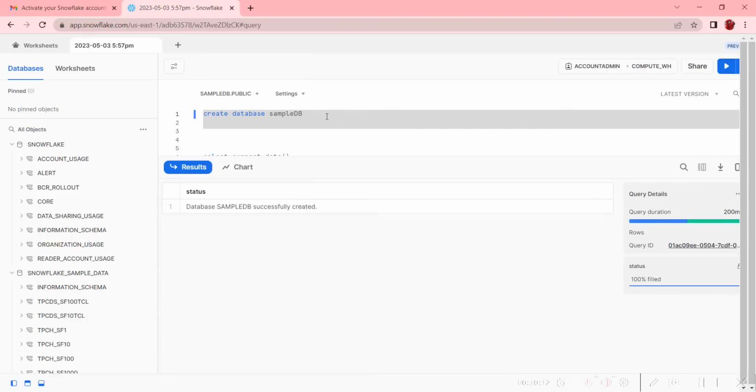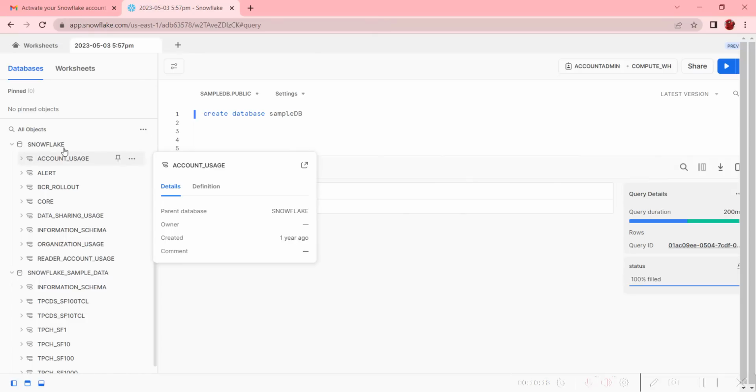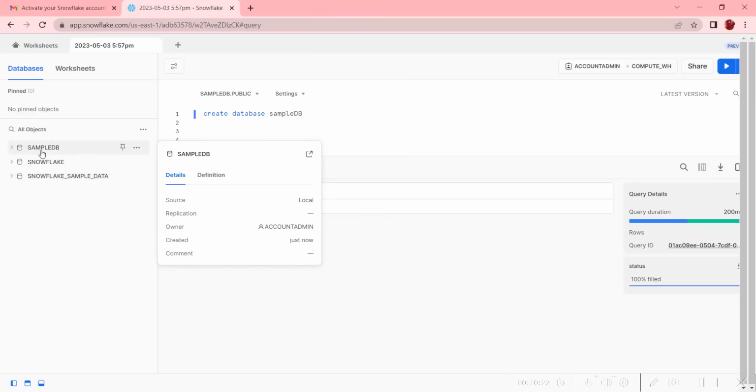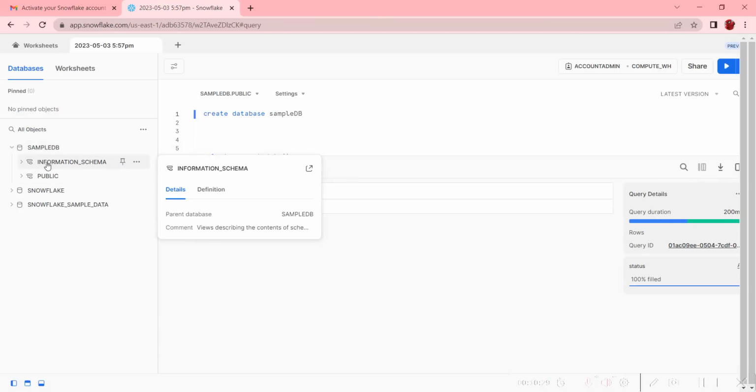Sample DB created. For example, if you see on the left hand side, sample DB got created. So the database needs to be created first. Once the database is created, automatically these schemas will come, information schema and public schema.